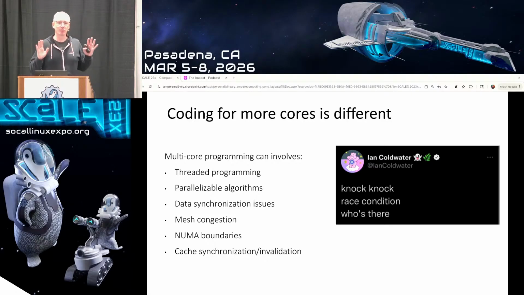First, if you're using many cores in a single application, you're going to be using threads. I like a joke where a programmer had a problem, so they used threads, now they have two problems. Threaded programming is hard because you end up needing to be careful about critical areas of code where you've got information shared between threads, right?